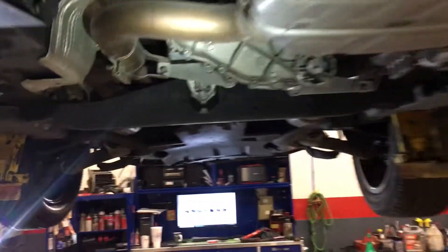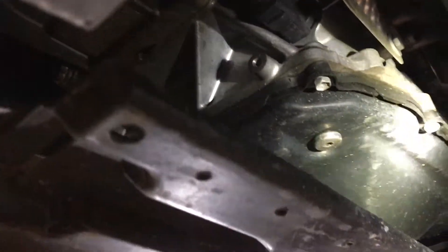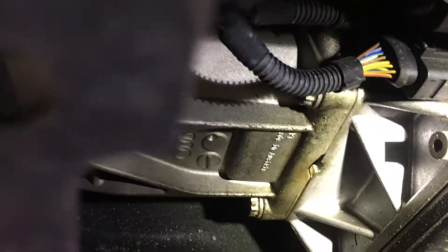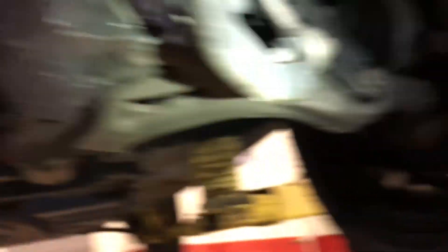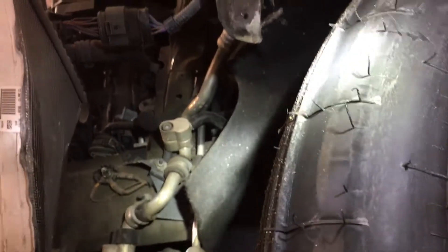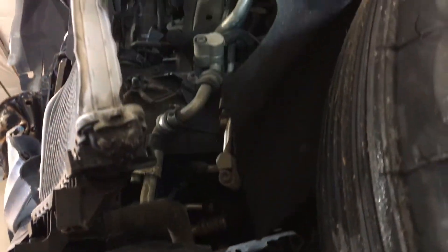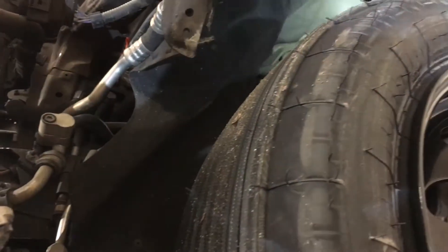What do you guys think? Looks like a little bit of something there — it could have been leaking at one time. I'm going to have to check that out. But super clean guys. We will have to pull this rail, so I'm going to have to take all the AC lines off, ground straps, all this stuff is going to have to come off — inner fender — really to access this rail, and we can access the inner fender with a lot of that stuff off.